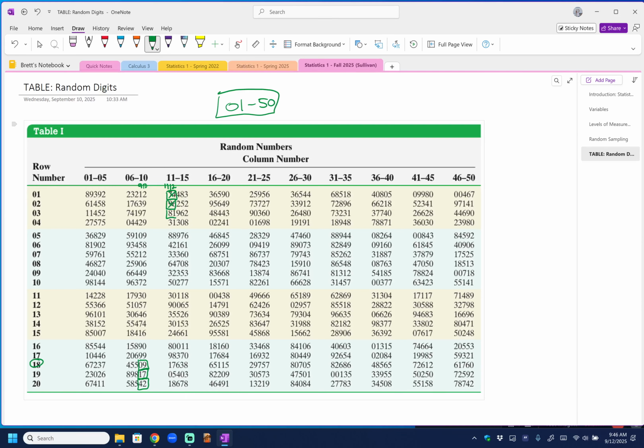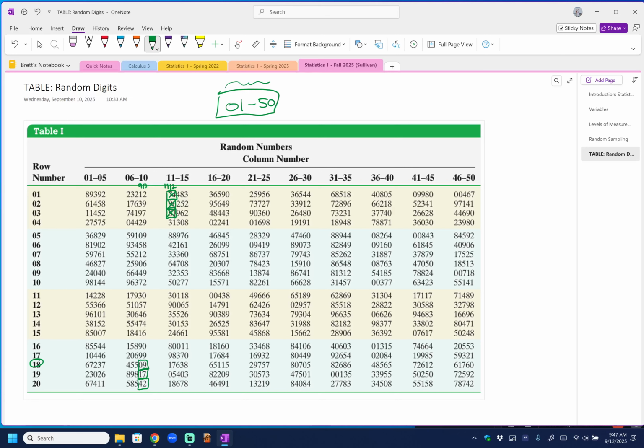Now, you might be thinking, why are we tossing so many numbers? Well, in the world of probability, the numbers 01 to 50 here only make up 50% of the double-digit numbers, which means we're already expecting to get a hit 50% of the time and a miss 50% of the time in the long run. So we are expecting the same amount of hits and misses. We just have to keep on going until we get the hits that we need.